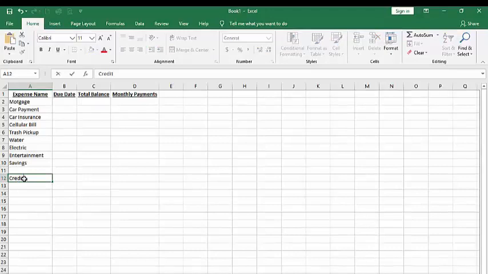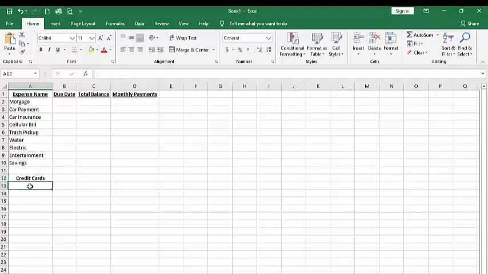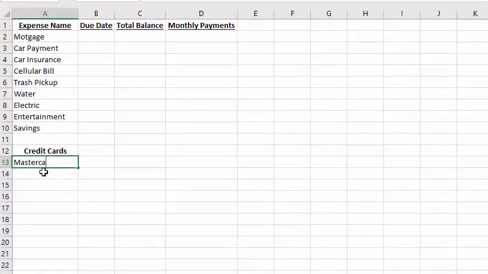Now, as far as the credit cards, I'm doing this on my own because that's how I do my budget. You don't have to do it this way. You can just list them in the same column without setting them separate. But for me, because I have quite a few, I just create a little header in the same column, basically a new column in the same column. This is just one way of doing it. I'm just going to list out two cards here just to keep it simple.